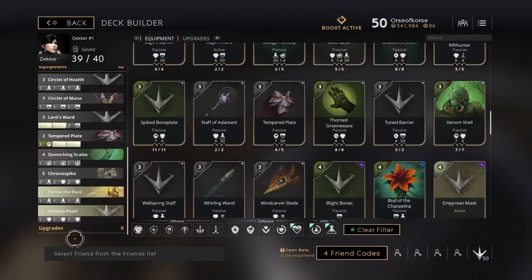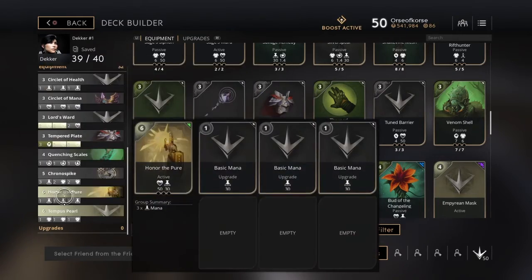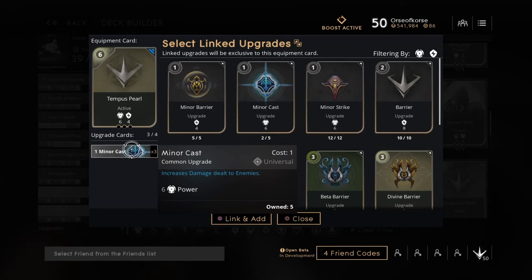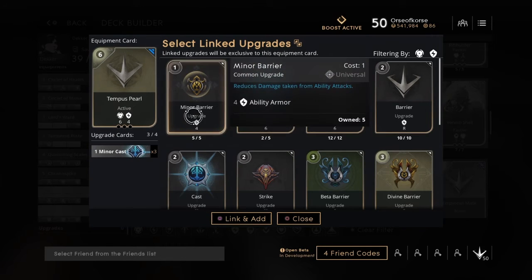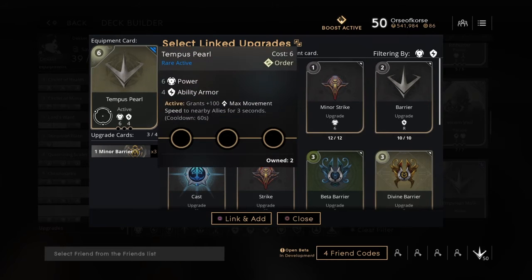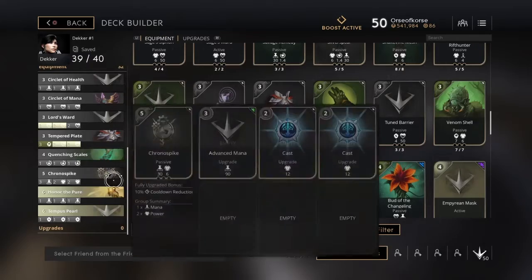Now, as we go down here, the cards that I build first are Tempest of the Pearl. Firstly, this card gives you 6 power, 4 ability armor, and it grants you plus 100 movement speed to nearby allies, sorry. And I equipped this card with 3 minor casts, so a little bit of power. Now I might swap those out for the minor barriers because the power is kind of not really a big deal as I was trying it out. So I'll actually go with minor barriers now, but I just thought I'd give it a shot with the power. But it doesn't really make a difference. But the little bit of ability armor you can actually see.